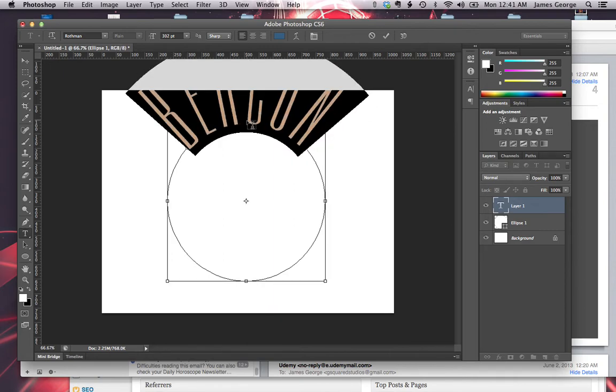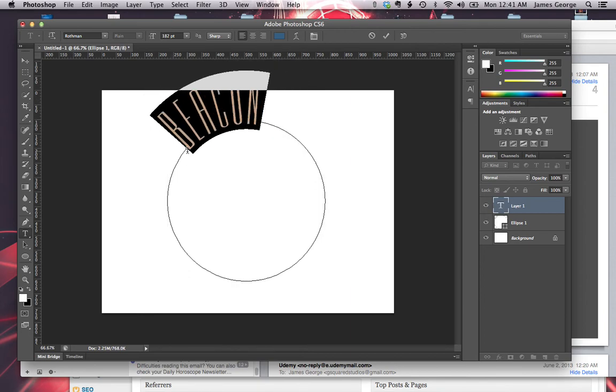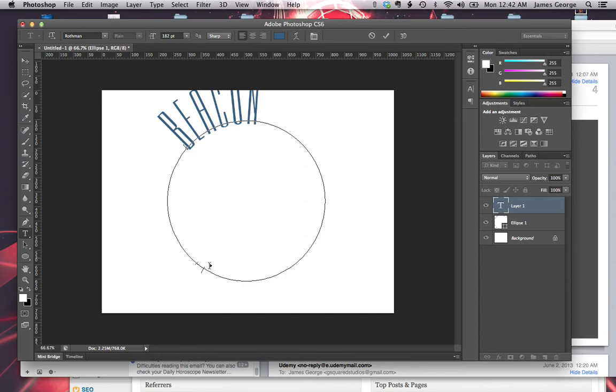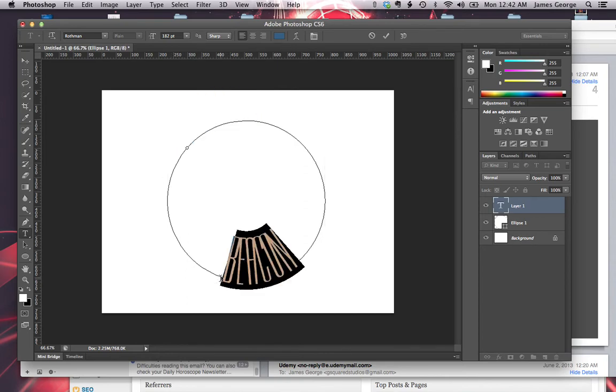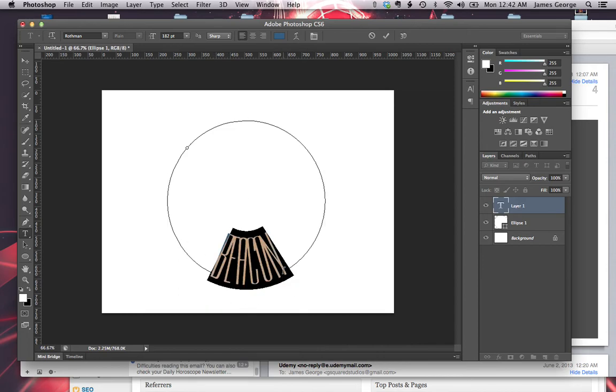and then you can type your text on your path. And I'll lower the size of the text. Now, you can see that it's not oriented exactly how we want it. And so if you hold down your Command or Control key, depending if you're on a Mac or a PC, you'll get that little forward and back arrow. And that tells you that you can shift the text around the path. And so just click it and drag it. And there you can see that the text switched to be rounded at the bottom and follow the path.